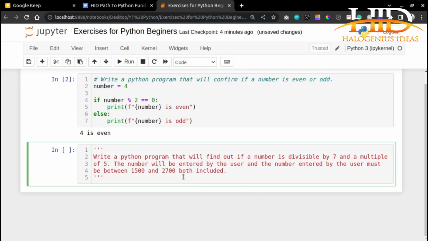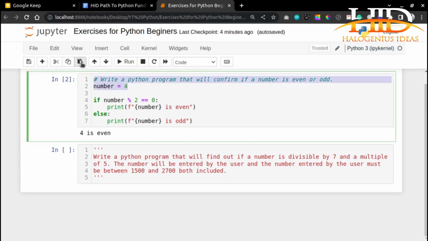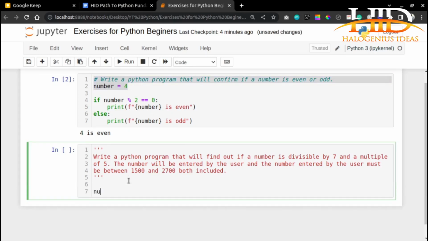The number will be entered by the user, and it must be between 1500 and 2700. So let me just say number equal to int, input, enter a number.